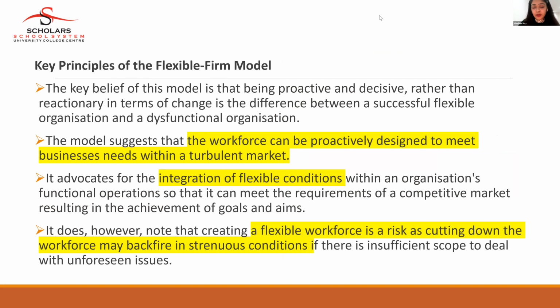So the key principles of Atkinson's flexible firm model: the key belief of this model is that being proactive and decisive rather than reactionary in terms of change is the difference between a successful flexible organization and a dysfunctional organization. So during this pandemic, there are different ways people are suffering. If your organization is not flexible, there are very unforeseen situations that employees have to face during this time. If organizations are not providing adequate opportunities for their employees, their employees are not going to stay with the organization.